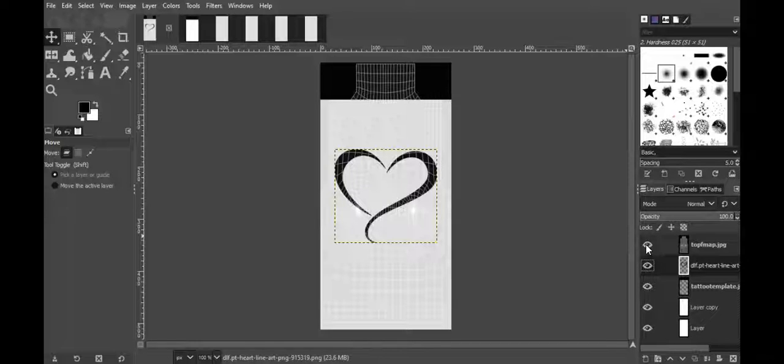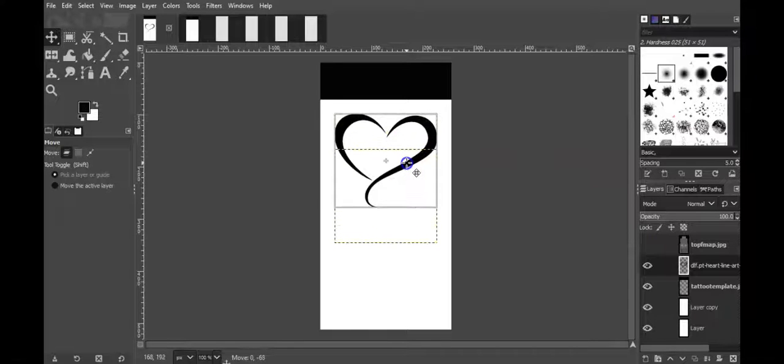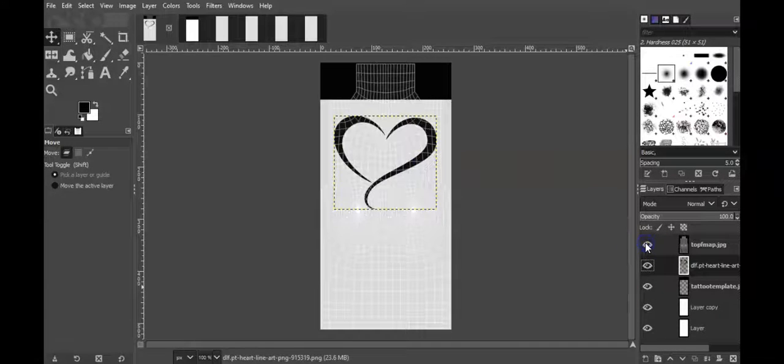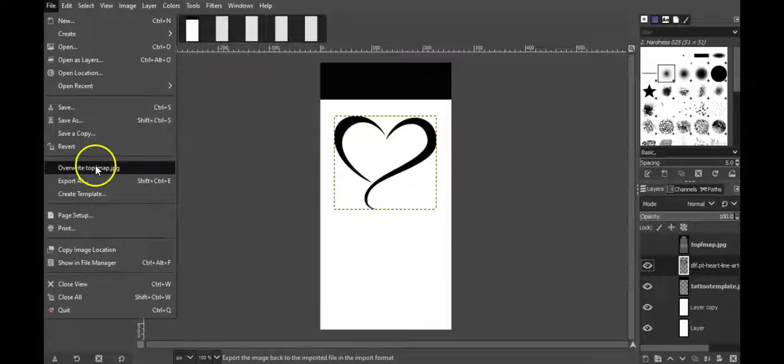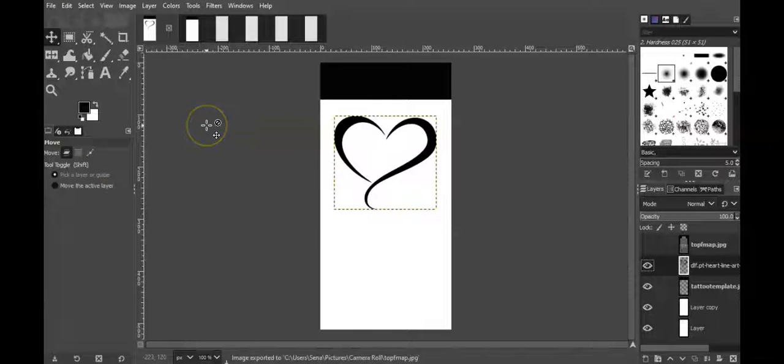I want it a little bit above. A little bit above, so I'm going to move this heart. Well, let me see. Let me just see what that looks like. Because it looks good here. And looks perfectly aligned. Okay, so let me overwrite this. And if I don't like it, I could always go back and delete it. Let's go into VU.